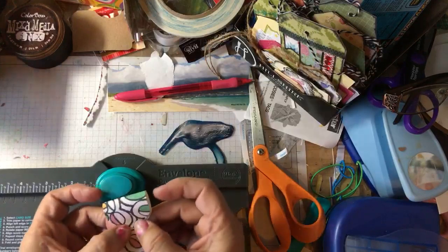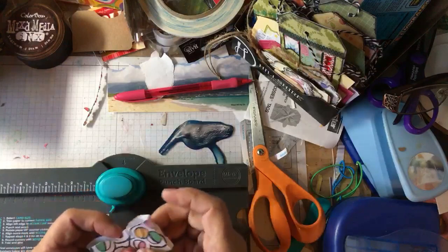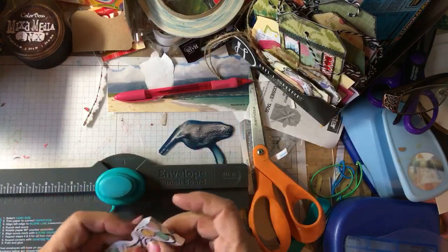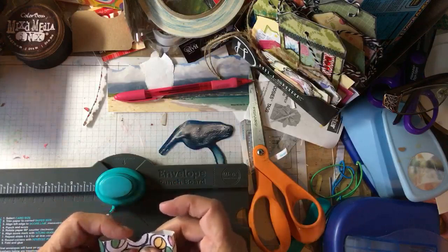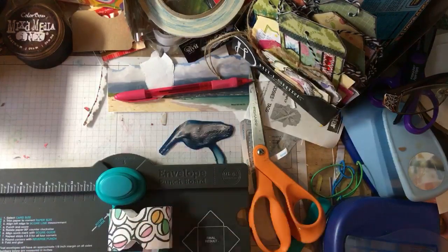So look, here's a little bow. Little bow. You can make. There's another way to make these stupid bows, but I can't remember. I know, isn't that awful?